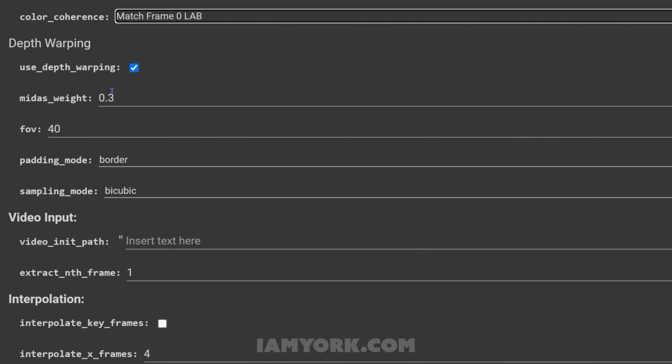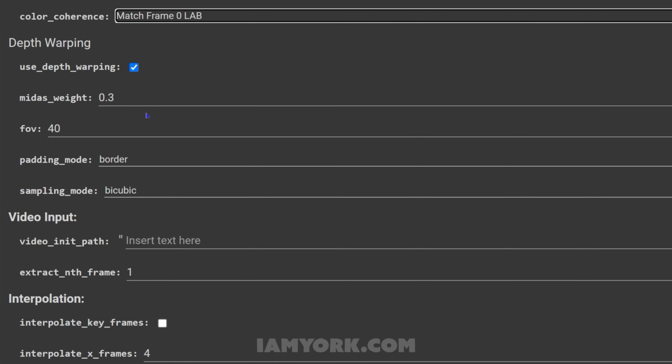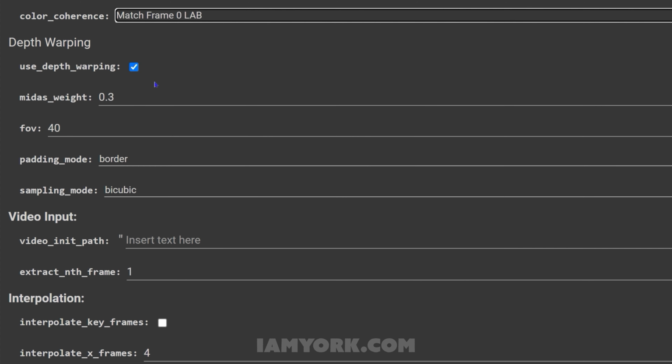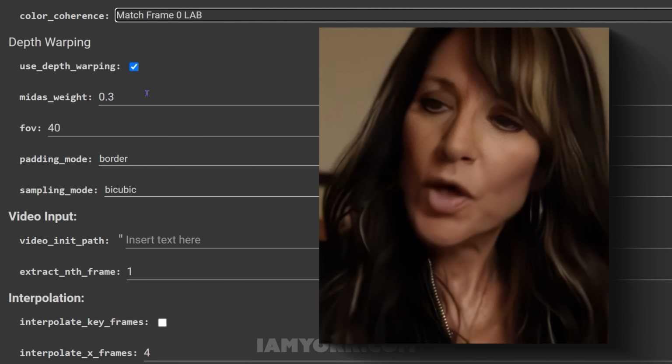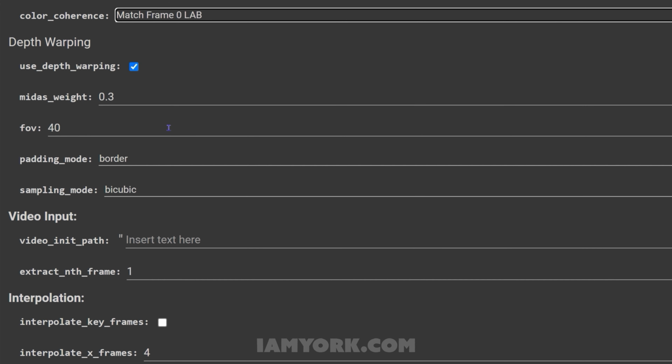Now, when it comes to MiDaS, this is another one that really throws people off if you don't know about code and stuff like that. But pretty much it just computes relative inverse depth from a single image. It kind of makes a depth map of each frame. Long story short, just leave it alone. There's no need to mess with that. I don't know why they added it. I've even played with it and I don't really see any major differences.